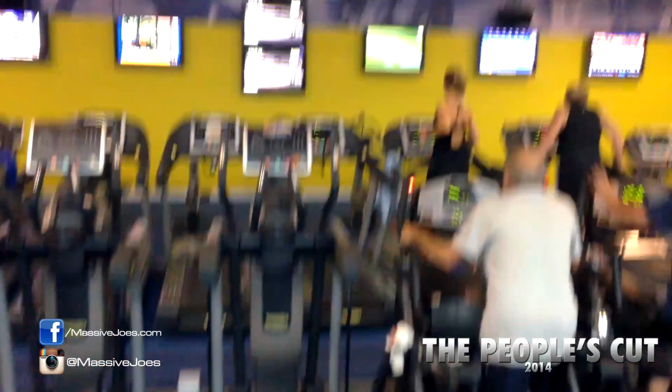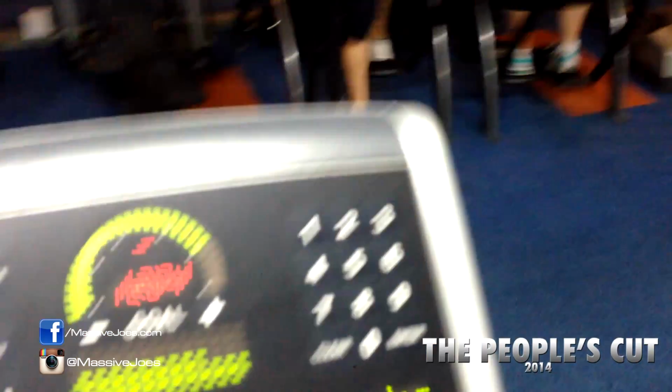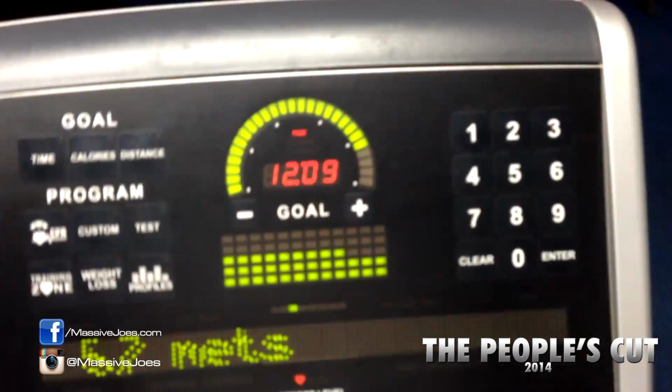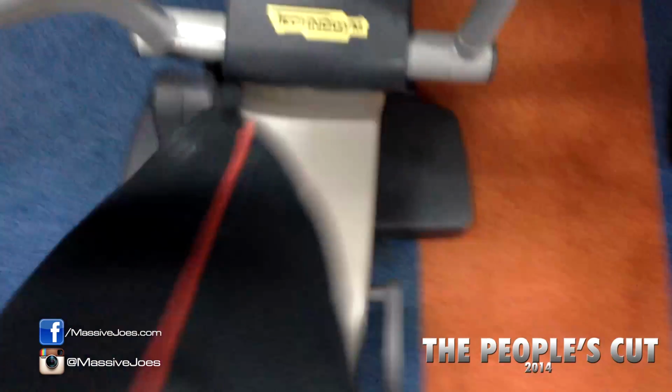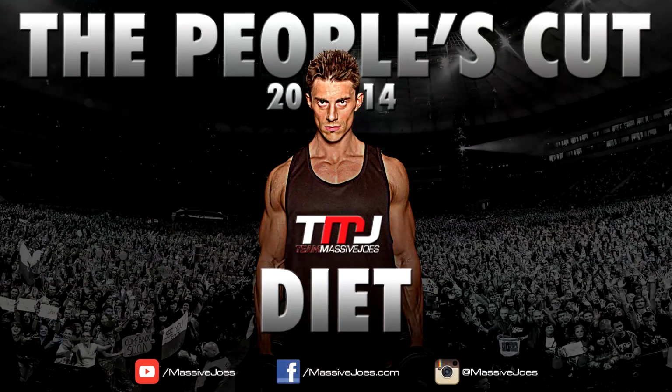But obviously sometimes when it's raining, as you just saw then, or it's cold outside, man, you don't want to do it outdoors, or you can't do it outdoors. Of course, you can get into the gym, man, and in terms of the machines that you use, it doesn't matter. You can do treadmill, you can do bike, you can do elliptical trainer. I prefer the elliptical trainer because it's a bit of a different movement, but the actual machine you use doesn't matter. You just want to bump that cardio up just a little bit to push your caloric output, to push your metabolic rate a little bit higher at this stage of the cut, and make sure that you're doing everything you can from a cardio point of view to continue to push your body.